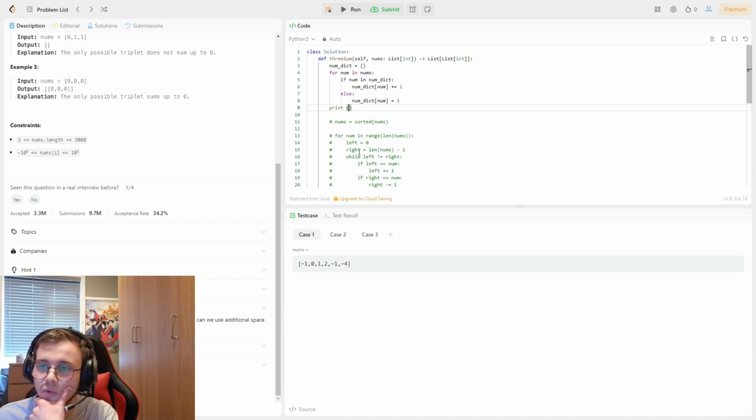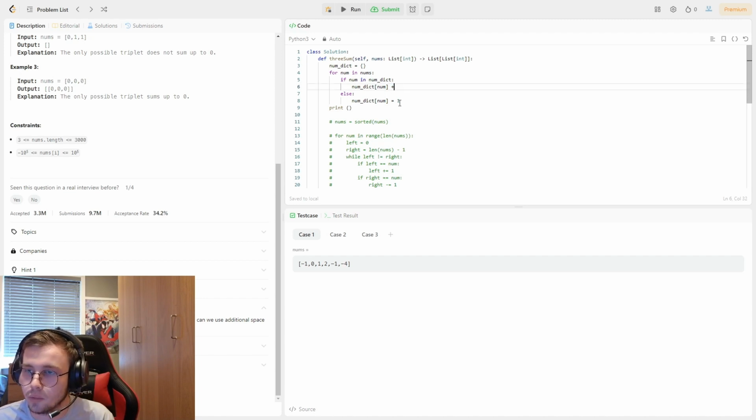In fact, that's not what we're doing, we're not counting the occurrences. We're going to do dot append num, and then we're not setting it equal to 1, we're setting it equal to num.